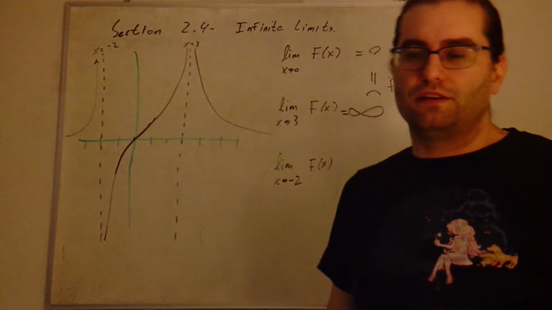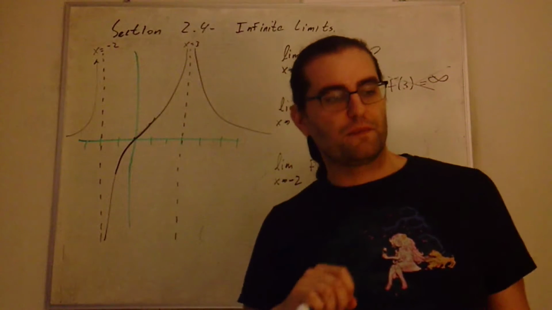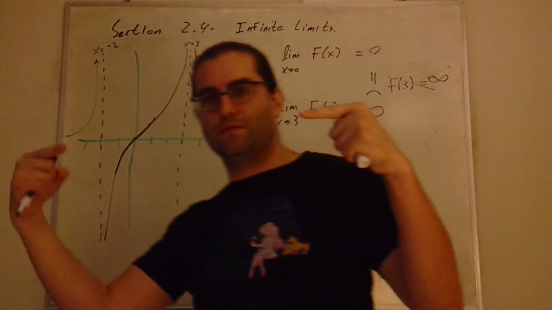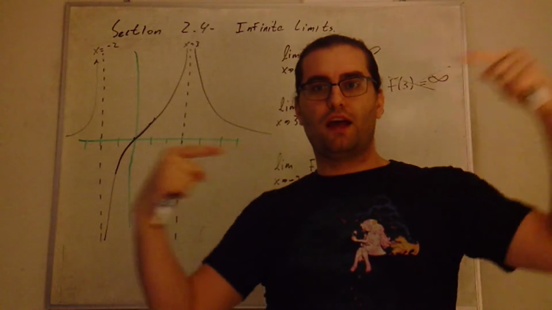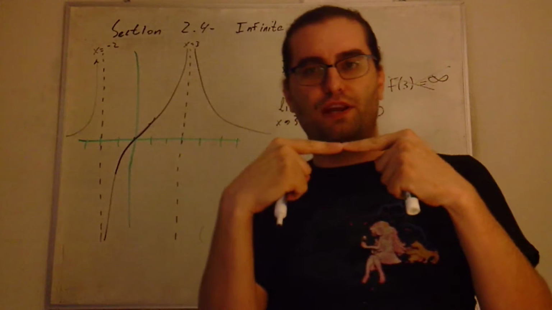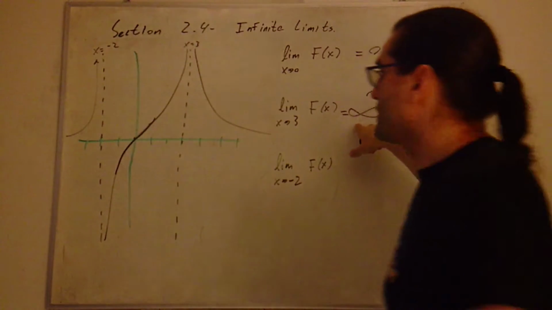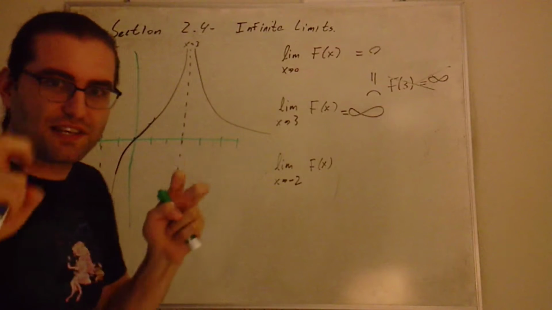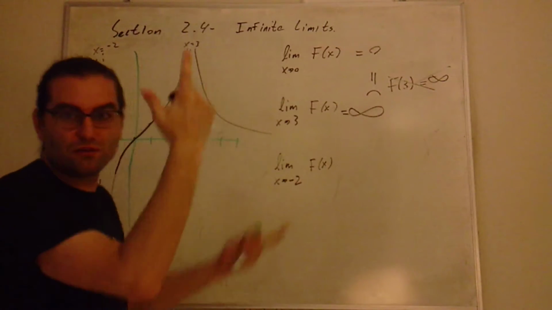One of the things we talked about yesterday in the last video is that for the neutral limit to exist, you need both of the directional limits to exist and to agree. If they both exist but they're going to different places, then you don't get a neutral limit. That's why we have the limit as x approaches 3 is infinity here. From the left, it's going up to infinity, and from the right, it's going up to infinity. These things don't exist in the sense that they're not numbers, but they do agree on this idea of a concept, so we're going to call that good.